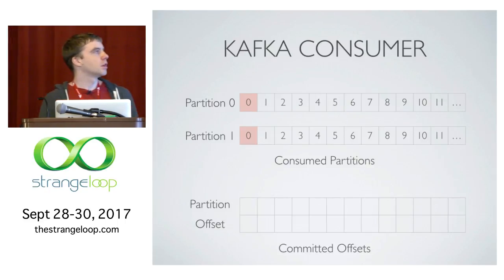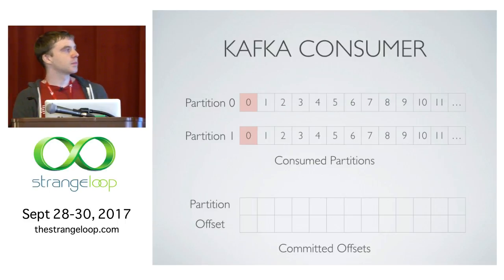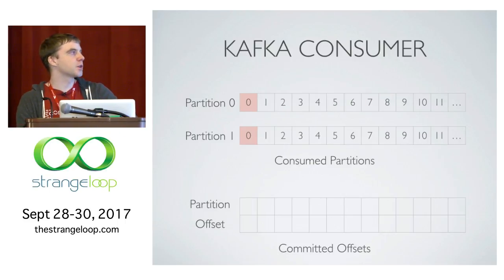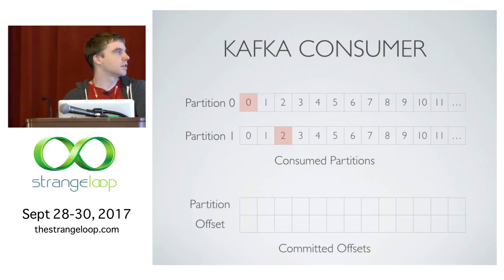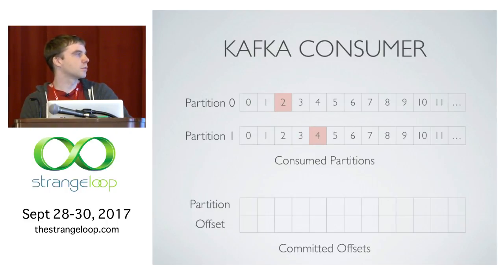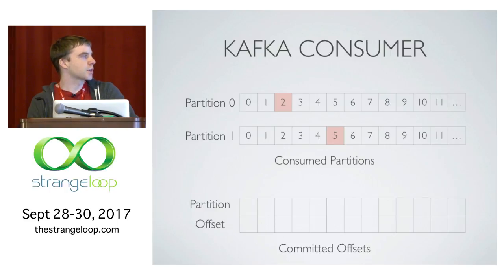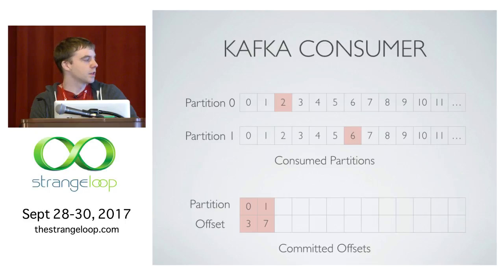Okay. So Kafka consumer. Consumers read sequentially from the log, from the partitions, and it works like this. They're reading sequentially. Once you hit some kind of a stable point, you write your position to another topic, this consumer offsets topic, and if you fail, this is where you're going to look for your beginning position.